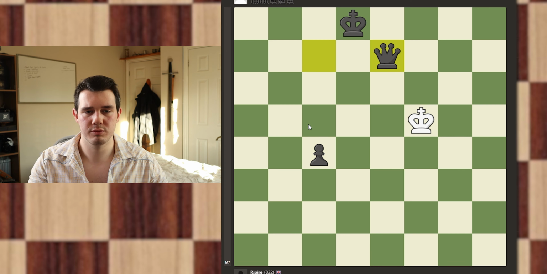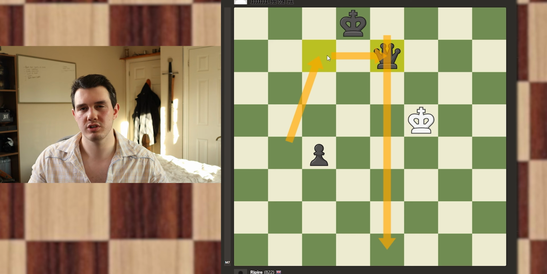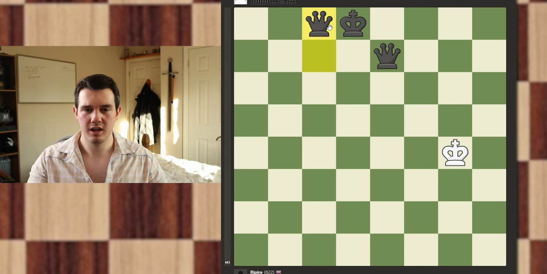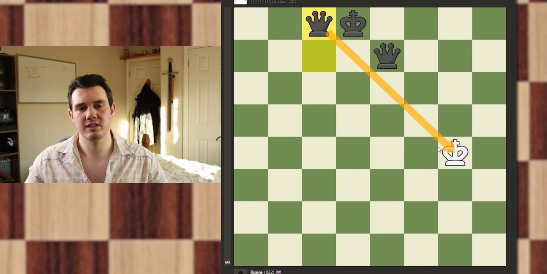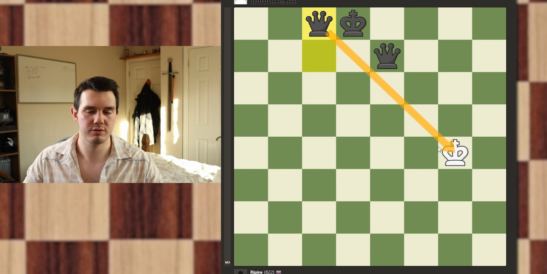This is just simple now, just pushing it. The only reason I moved here is just to stop his king ever coming even close to this pawn, just to never have to worry about it again. So he just keeps dancing around. I get another queen. He gets it into check. There were a few inaccuracies here. He kept moving himself into check, but you know, it's whatever.